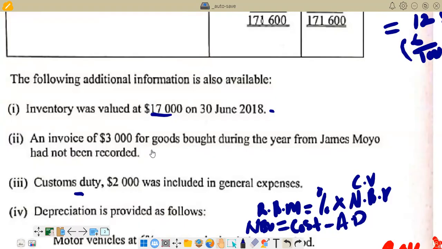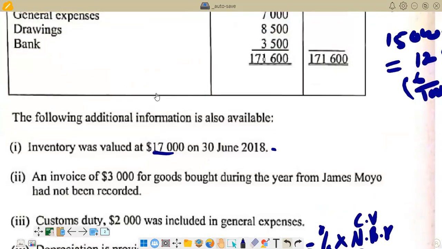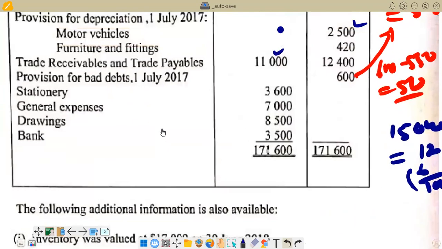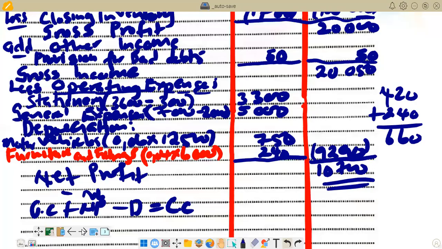So we're going to say 12,400 plus 3,000, and we check if we have any other current liability in the question. Other liabilities that can be in the question: accrued expenses can also be current liabilities, and prepaid income can also be current liabilities, but we don't have anything like that in the question. Even a short-term loan can be a current liability, but we don't have them, so we can just put trade payables there.